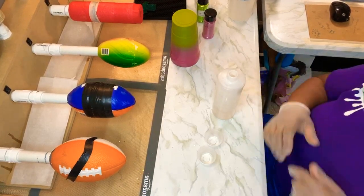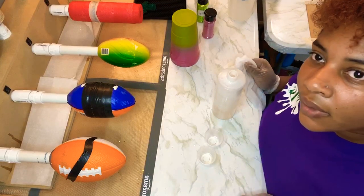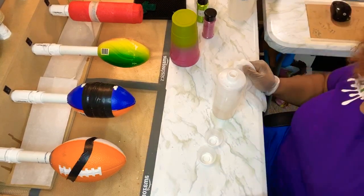So I just grabbed a baby wipe. Where did you get the measuring cups?